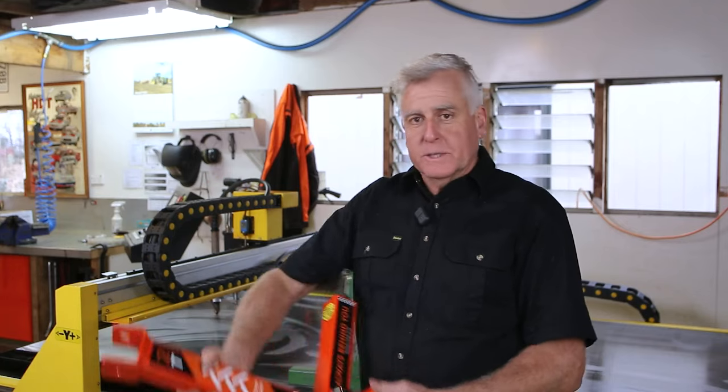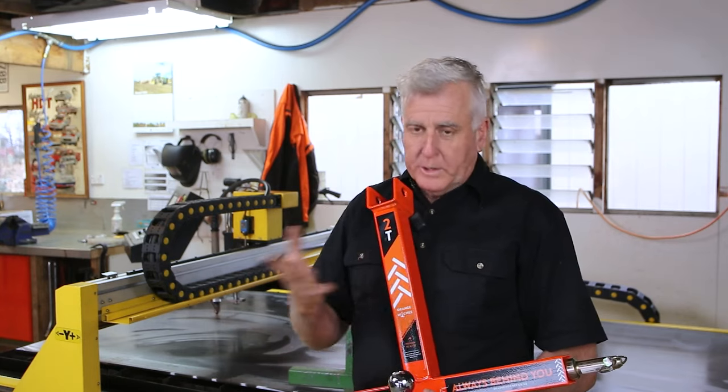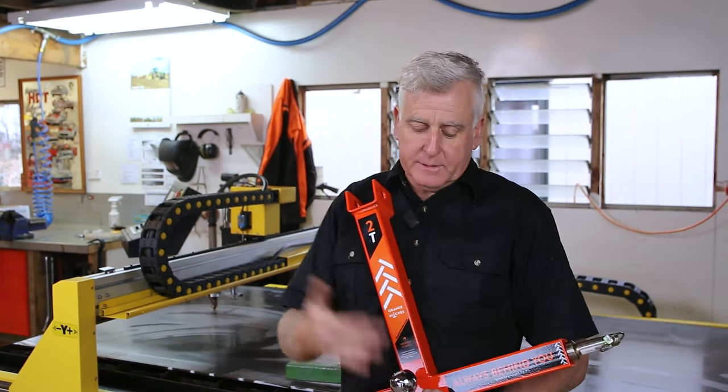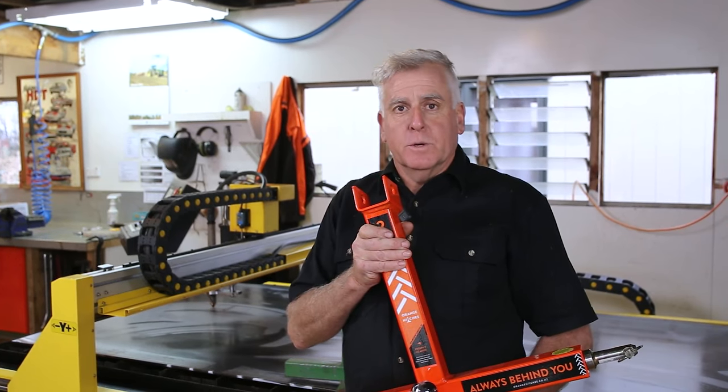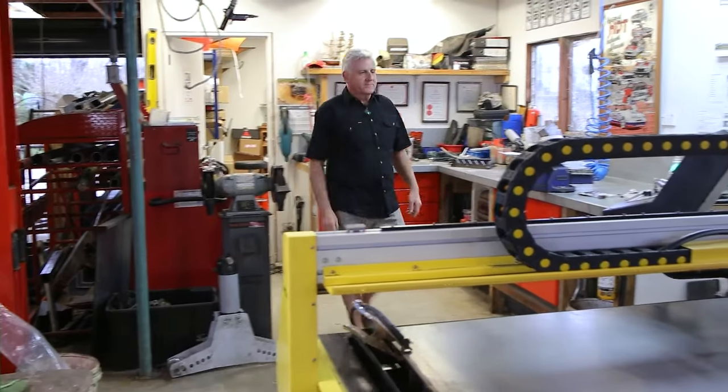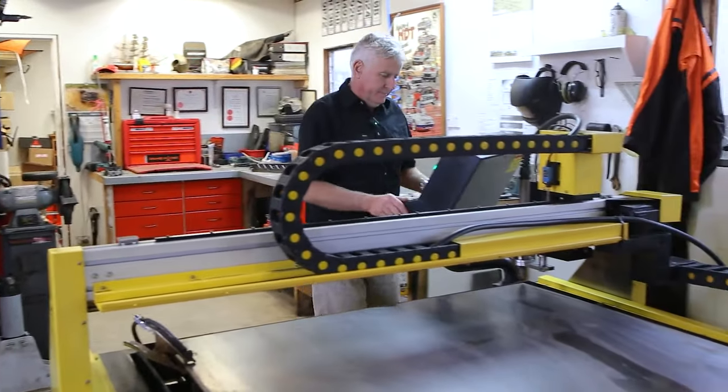As we progressed we brought a lot of different machines, and we decided that to make things at economy of scale we needed a CNC plasma table to be able to cut the different pieces out, which has absolutely revolutionised what we do. We can now build all kinds of shapes — anything you can imagine you can cut pretty much — and it's taken us to a whole new level.